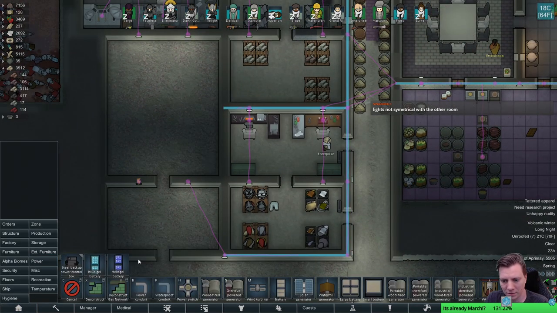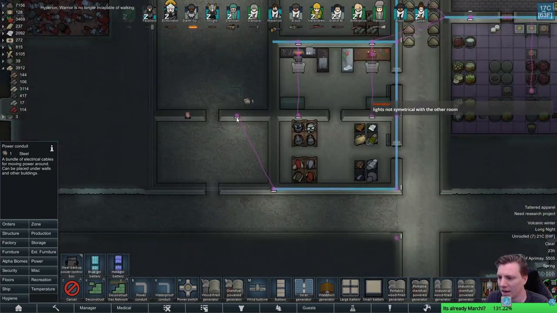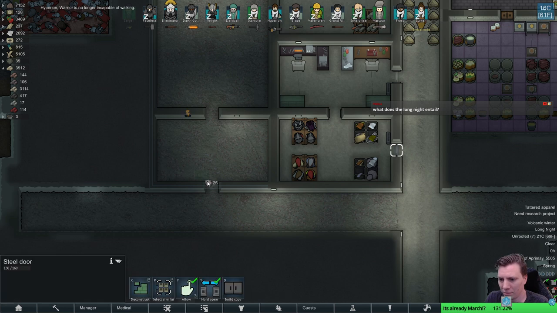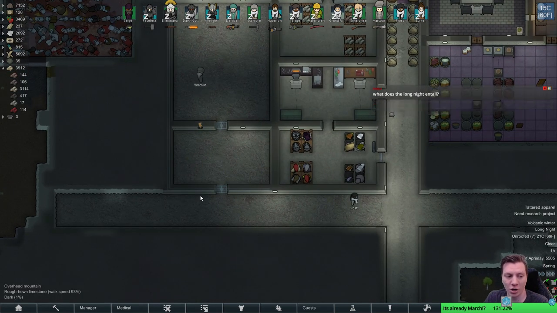Power. Let's do a little redundant line there. And for now, we'll just put indoors. Long night and tail. It's basically a very, very, very long eclipse.